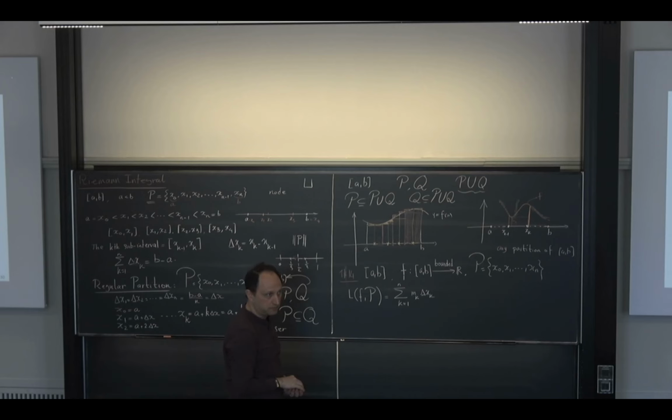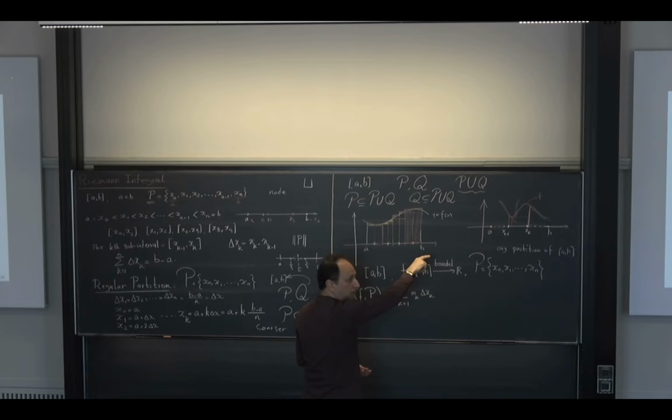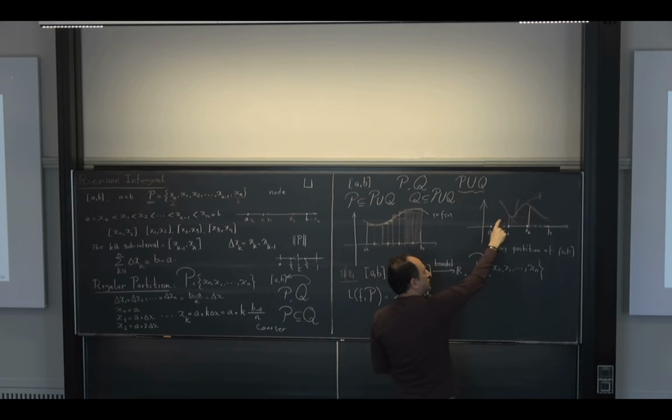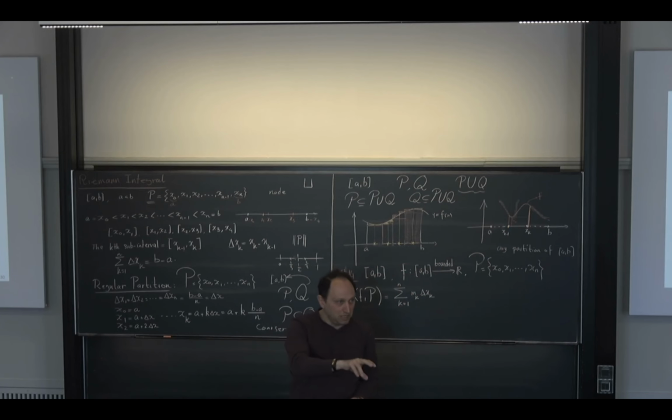Is that right? This was what you learned in calculus, because in calculus, you mainly work with continuous functions. Continuous functions on closed intervals are guaranteed to have a minimum and maximum. But we relax that condition. Of course, again, I drew a continuous one for you. But in principle, this function might not even be continuous. So it means that m sub k, if you want to define it as a minimum, might not exist. This is why instead of minimum, I use infimum, which is always guaranteed to exist. Why? Because my function is bounded.